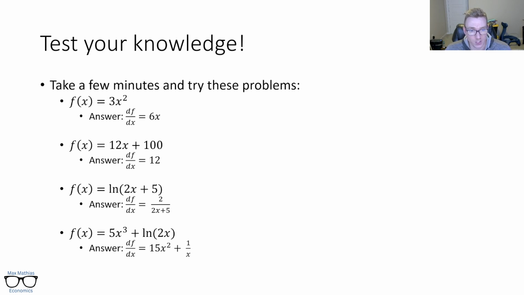So if you've watched my exponent algebra video, you know you can separate those out to log 2 plus log x, in which case the log of 2 just falls away. But if you wanted to use the chain rule or u substitution, you would wind up getting the derivative of that inner u function is 2, and then the derivative of the thing itself would be 1 over 2x. So 2 over 2x, the 2's cancel, and you're just left with 1 over x. So the entire derivative is 15x squared plus 1 over x.